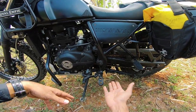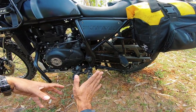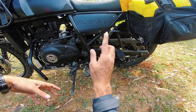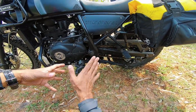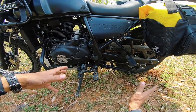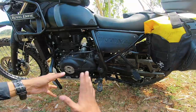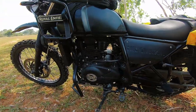You will find that your gear shifts become a lot smoother with this. You will definitely feel the transition from gear 1 to 2 to 3 to 4 to 5, you will not find that lag when you shift from one gear to another. With the stock chain, there was always a bit of a lag. I always used to feel that lag. But with this, the momentum keeps rolling. You don't feel that bit of power loss when you shift gears. Fantastic, a lighter chain translates into a much better feel.